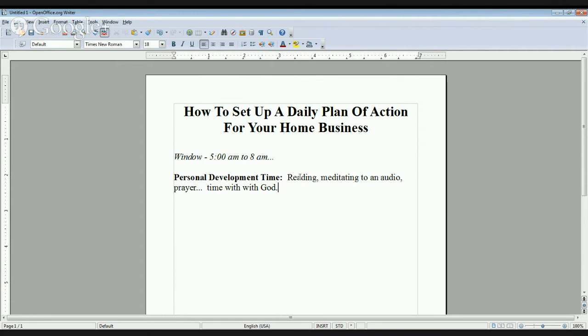But that, for me, is what this is. This is time with God to read, pray, and meditate, and just focus on getting balanced and getting my focus right for the day. Okay. Obviously, for a lot of people in here, this is also workout time for those of you that exercise. Workout time also has to be figured in.